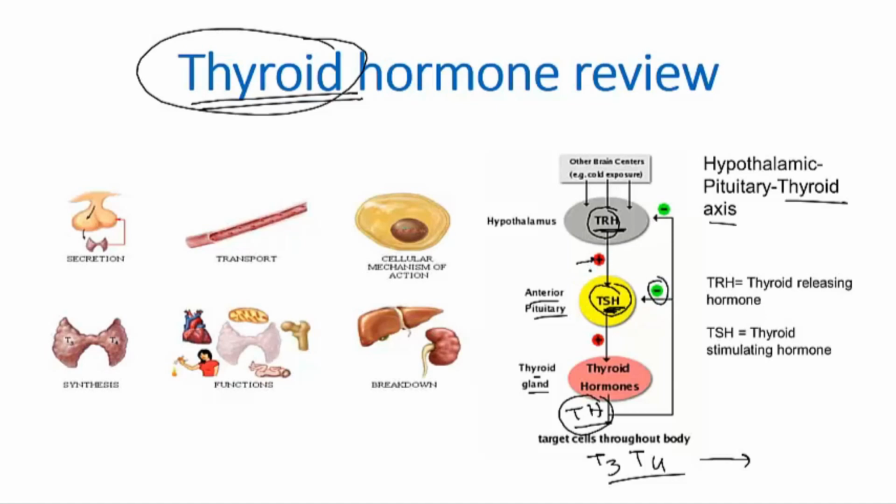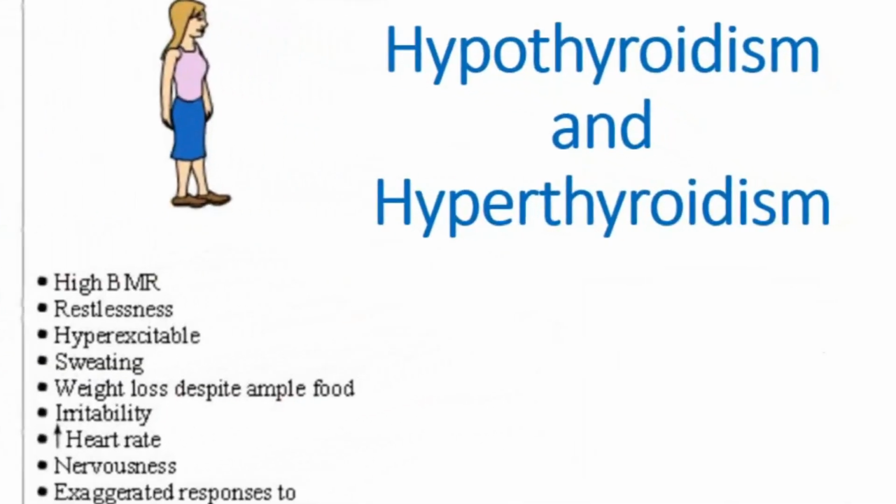Now say, if you look at this, the functions of thyroid, it has the function of metabolic purpose, cellular mechanism of action, there is a breakdown, functions of different regions of our body and different things that are linked with it. Sometimes we understand the importance of thyroid hormones if there is any deficiency of that hormone, or if there is a high secretion of thyroid hormones. We'll see two different adverse effects in that case.